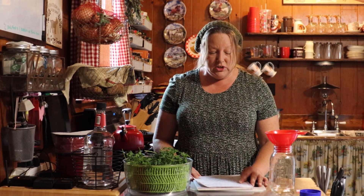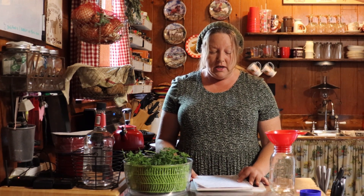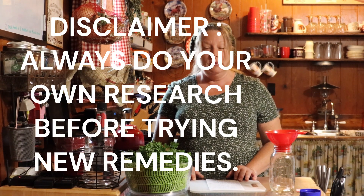Parsley also helps with urinary tract infections, prevents kidney stones, helps eye and vision health, protects skin against early aging, and helps prevent chronic illnesses such as cancers. I do not offer medical advice. I am not a professional herbalist, professional doctor, or medical doctor of any sort. I practice folk medicine and natural medicine — that is healing medicine for the purpose of avoiding prescription medication and the high outrageous cost of going to the medical doctor. I am very frugal, and I find that natural medicine works better for me and my family.